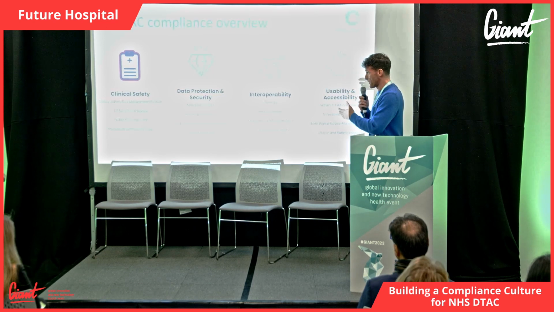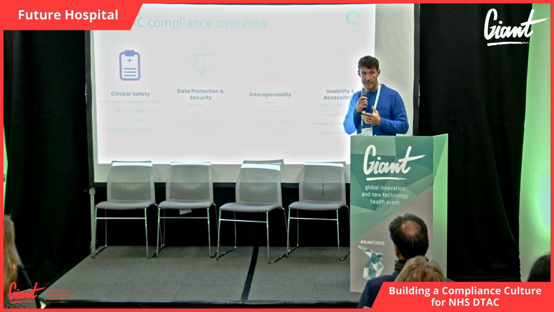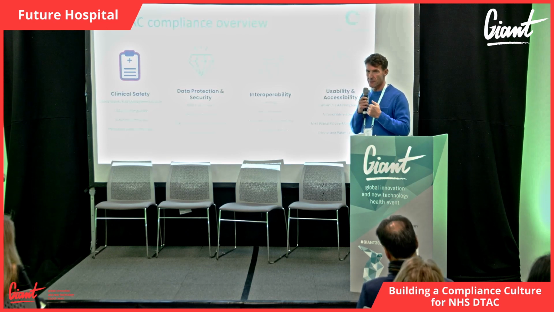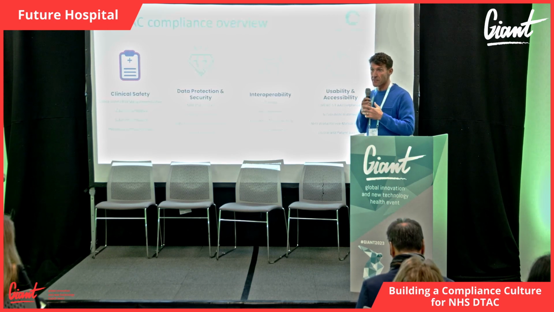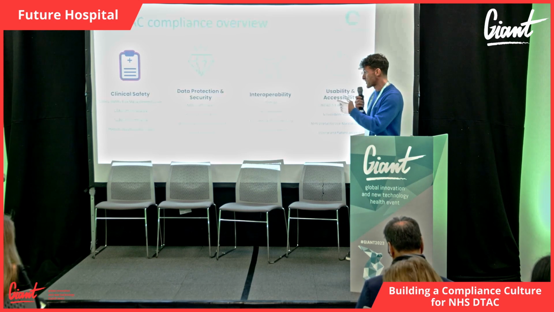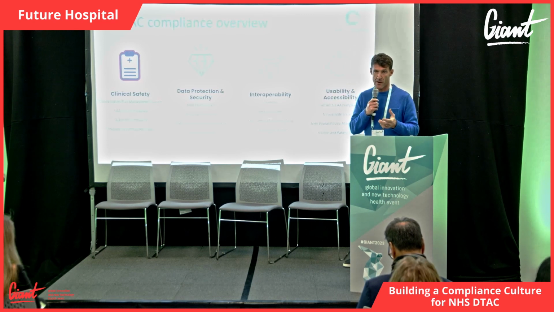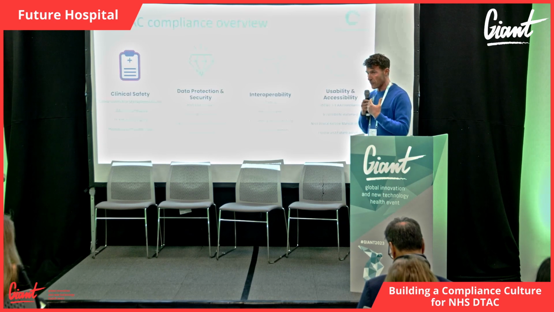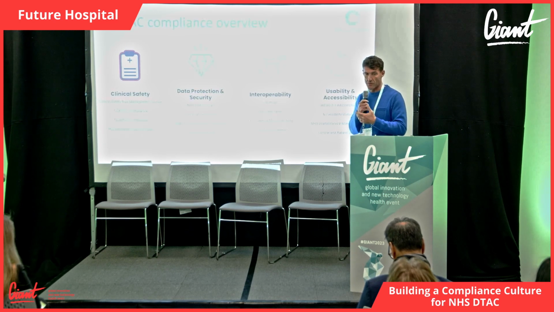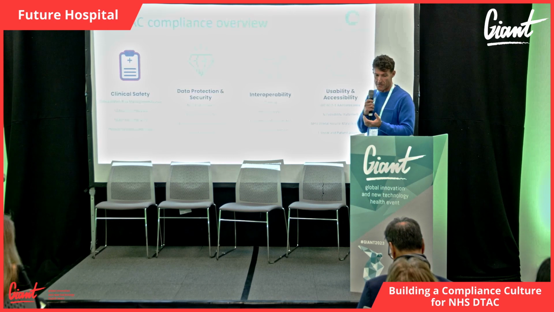So Interop is asked for in DTAC, but all you need for DTAC is a strategy. Okay, you don't need to be linking to Epic or Cerner. You need a strategy to do that, okay? You need to have an awareness of it, but also within the Interop section of DTAC, you need to be articulating how you're following best practices and open standards around API development. So things like OAuth through authentication and so on, right? Those good things, you're going to have to articulate them.